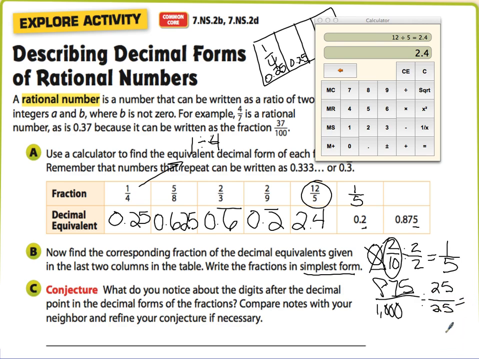Okay, and when I do 875 divided by 25, I get 35. And then when I do 1,000 divided by 25, I get 400. Now in this case, I know that that is not simplest form. I can divide them both again by 5, and I get 7. I know 5 goes into 40 8 times with that 0 left over. So in this case, it would be 7/80.